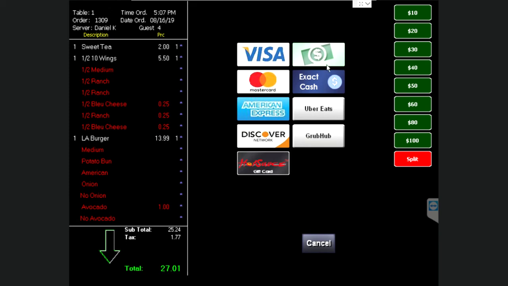Now we split up the check by seat. We've split up an item within the check. The other way that people will often want to split up a check is just splitting up the payment. Maybe they have 2 cards and they want to put half on one, half on the other. Maybe it's 2 families, they don't care who had what, and they just want to pay 50-50. Whatever the case may be, you can split up a payment with the Split button right here.